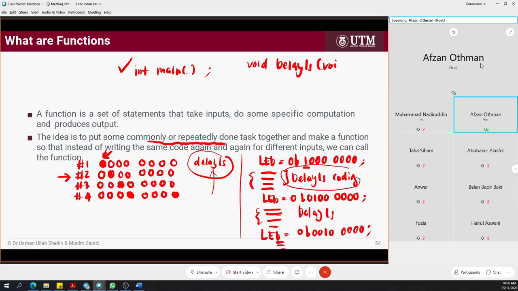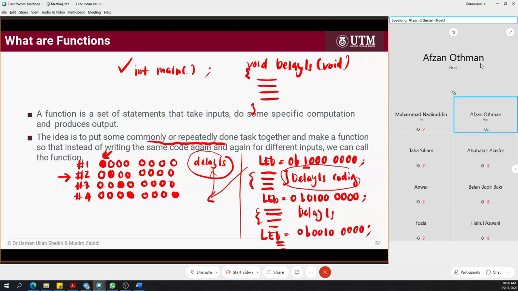Under this function I write down the delay that generates this 1 second delay. So now I can reduce my programming for displaying this LED blinking.